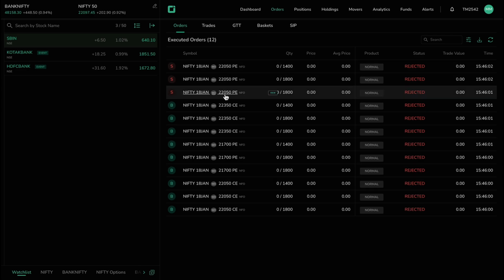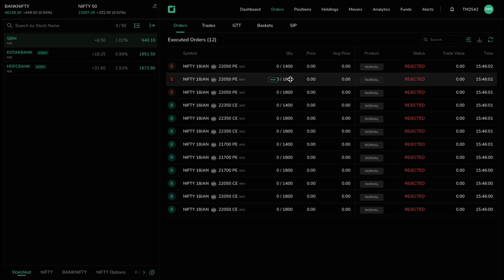Now, this is helpful for the trader who uses a hedge for their position. Basically, a hedge reduces your margin. So one sell leg requires 1 lakh of margin. After adding a hedge or a buy leg, you reduce your margin by a good amount of money. Suppose now you require only 40,000. So what we do is push the order to the exchange. First the buy leg goes through and then the sell leg goes through.